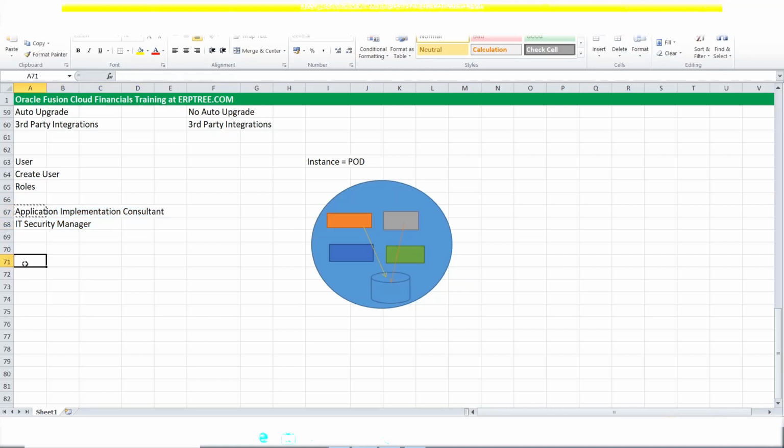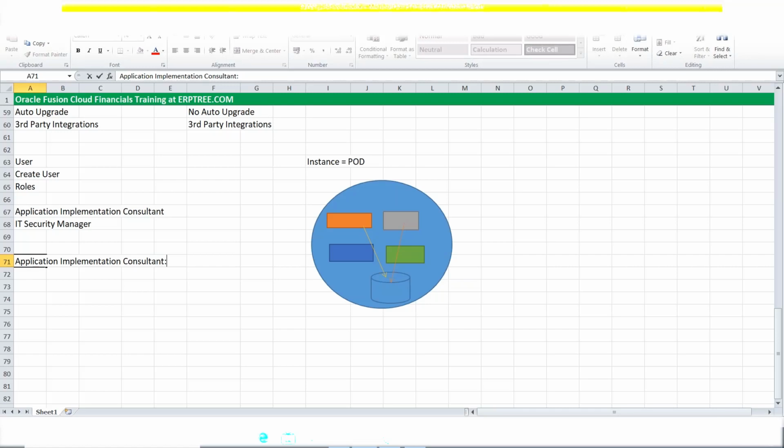When you talk about the Application Implementation Consultant role, say you have a user called ABC. We have to assign the role to the user. Say you assign this Application Implementation Consultant role to your user, the ABC user.